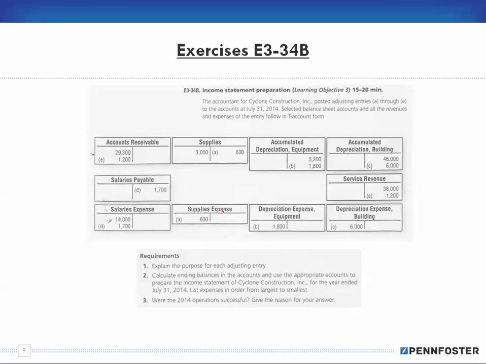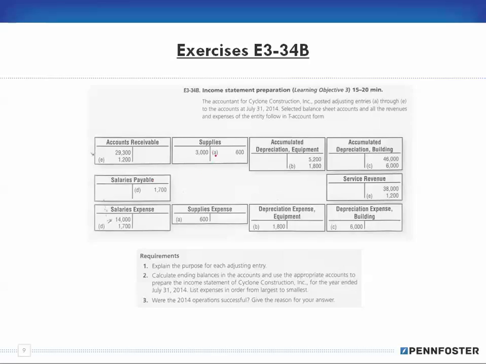All right, so here we're going to work backwards, meaning instead of having the transaction and figuring out what our journal entry should be, the entries have already been posted to the ledger accounts. So by looking at the accounts, we're going to work backwards to figure out what each one was for. And we're going to do that based upon the letters.